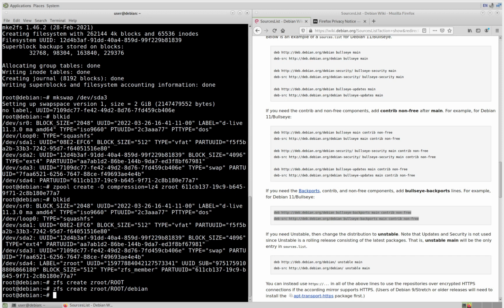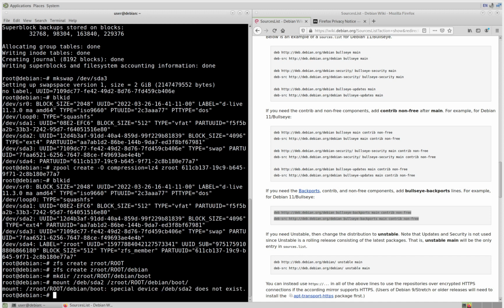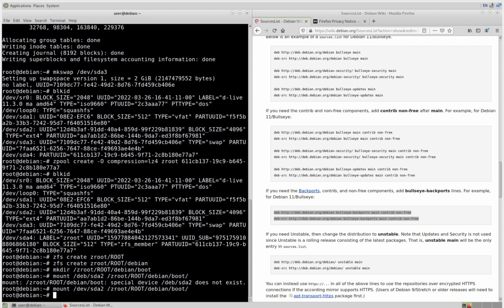Now we're going to mount our other 2 partitions, our EFI and our boot partition, and we need folders for them. So we'll do /zroot, just hit tab, should fill out, and then we're going to go boot, and then we'll mount. We have to do this next. Mount /dev/sda2 zroot all the way down to boot. Not deb, typo, dev.